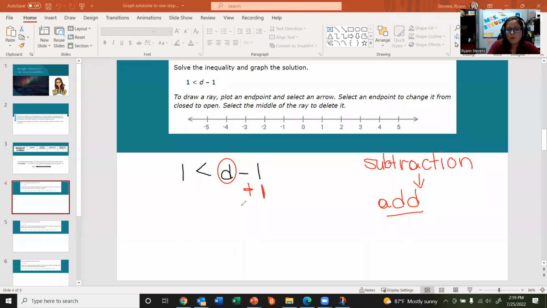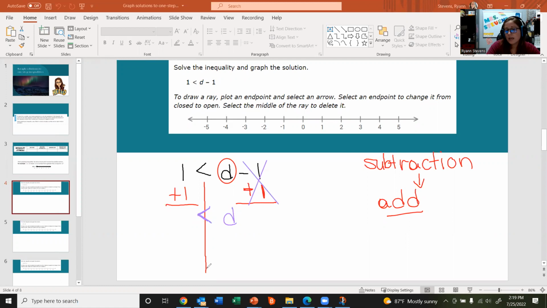So in this case, when we add 1 over here, we also have to look at this inequality sign, and we have to add on the other side as well. Similar to solving 1 and 2-step equations, the inequality sign is going to act as the equal sign, and that's going to separate the inequality. When we say do the inverse on both sides, it's going to be both sides of the inequality sign. So in this case, -1 plus 1 is going to cancel, leaving us with 0, or we could just rewrite this as we have d left over here.